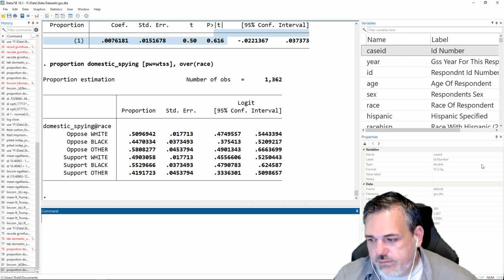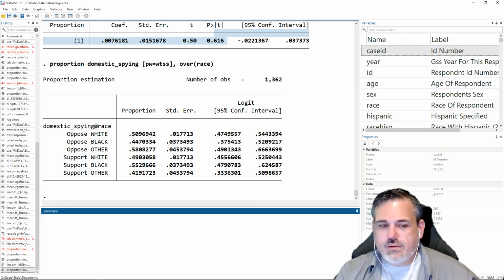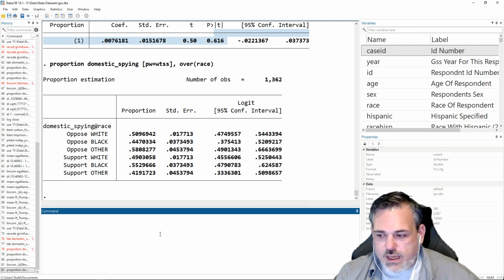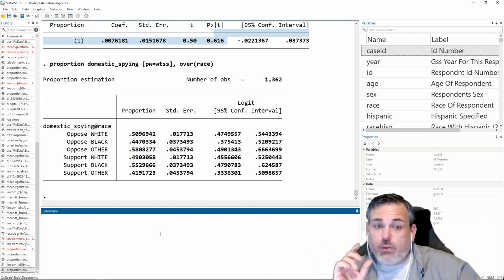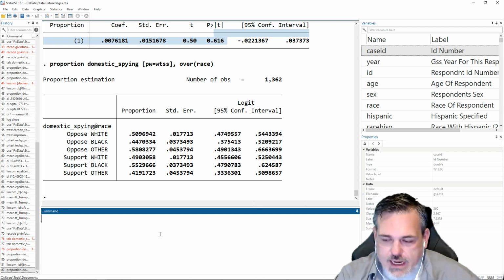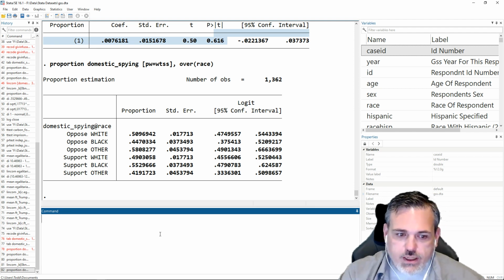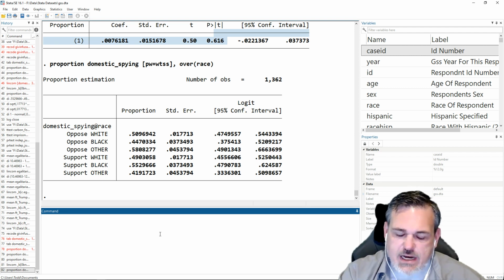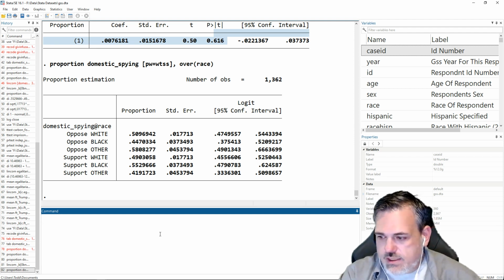So our interest here is examining whether these are different. And so the way that we do that is we're actually going to assess the key differences by their z-scores. And we're actually going to have to calculate the z-scores ourselves, which is not as difficult as it sounds. In fact, as a hint, which I'm not going to do for you, if you do a do file in which you just have this command, it's actually pretty easy once you get around to it.